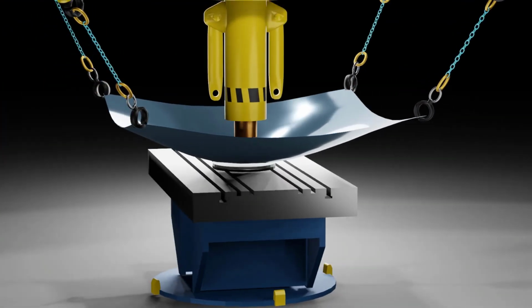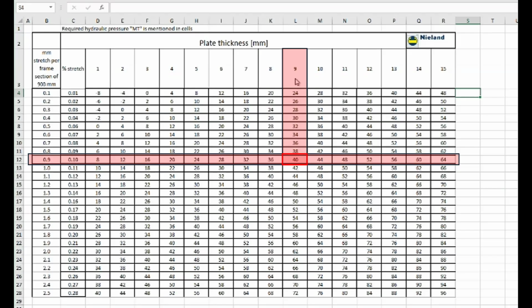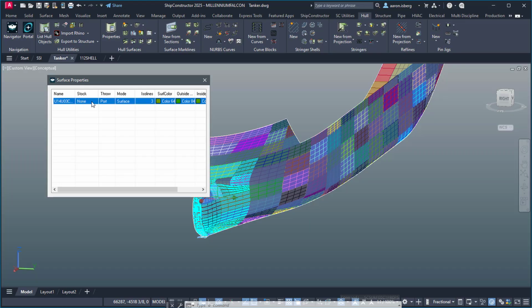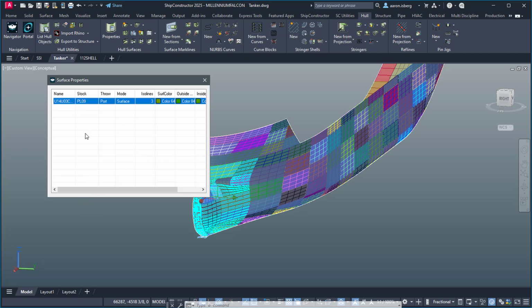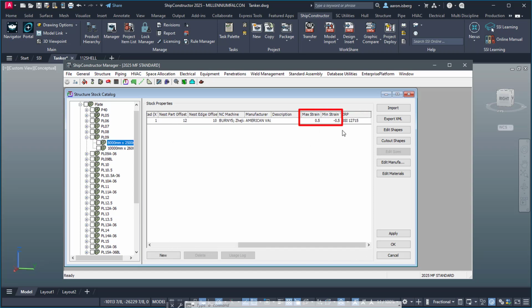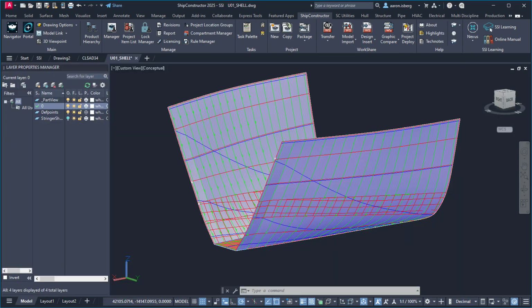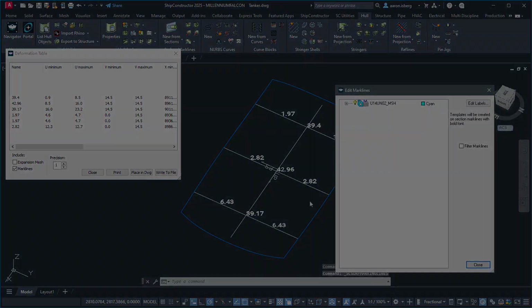The first place to start will be with the stock catalog, but even before that step, we're making a number of assumptions. A, that the production team is aware of the reference table values used by the Nieland Press operator to cross-reference the appropriate values based on the elongation information we're providing. B, that the engineering team has already determined the appropriate stock materials to be used for the curved plate sections of the hull. C, that the max and min strain values have been assigned to these materials within the stock catalog. D, that the hull model has already been imported. And E, that the modeler is already familiar with the markline workflows as well as the plate expansion process.